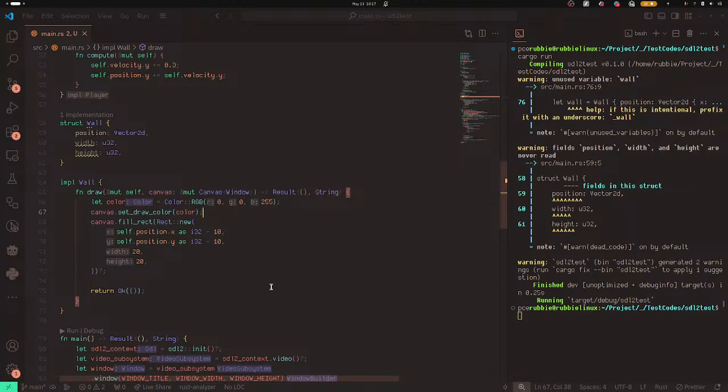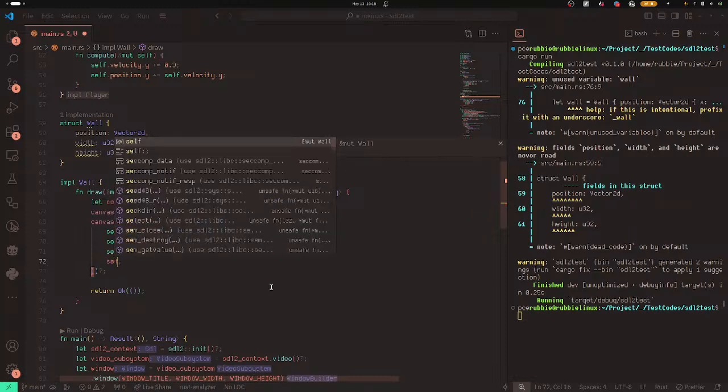So we need to draw with the actual width and the actual height. And this, unlike the ball, I want to draw from the top left. Like this is the position of the wall. You know, unlike the player, the position was at the center. This is the position of the player. Well, here, this is the position of the wall for me. So I'm just gonna say X is the actual X, and Y is the actual Y. And the width is self.width, height is self.height.